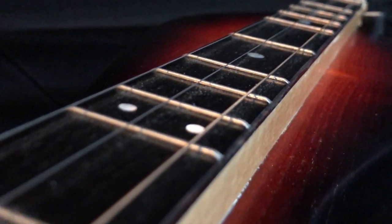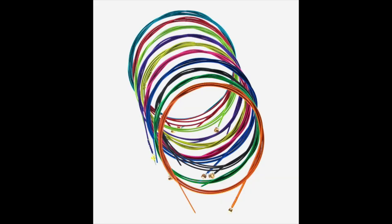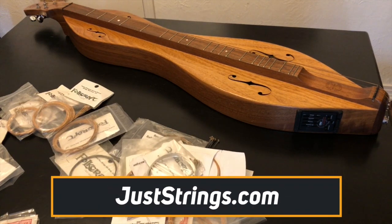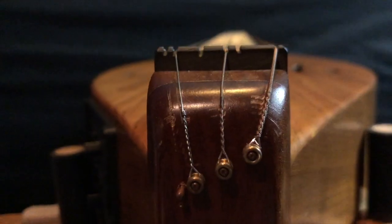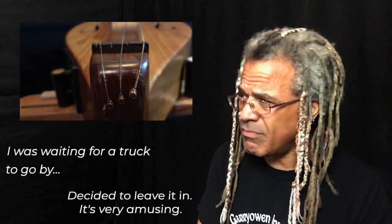There are a number of different string options out there, from powder-coated strings that reduce squeak to colored strings and even nylon and gut strings for a more classical guitar sound. There are also lots of different brands to choose from. JustStrings.com is a great place to pick up packets of individual strings and have them shipped right to your door. In the next module, we'll look at three different string configurations.